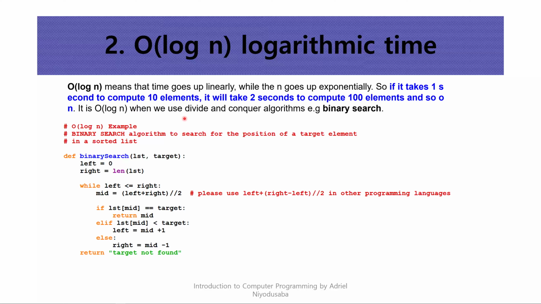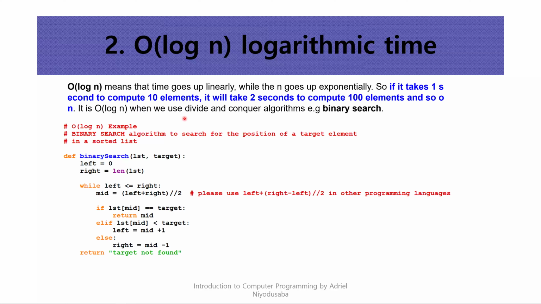And what we do is, rather than searching across the entire array of numbers, instead we check the element in the middle. We check whether it's equal, less than, or greater than the number we are looking for, and we decide accordingly. If it's equal, then we have found it already. If it's less than the number we want, since we have a sorted list, then we know that the answer we want can never be on the left of the middle element.